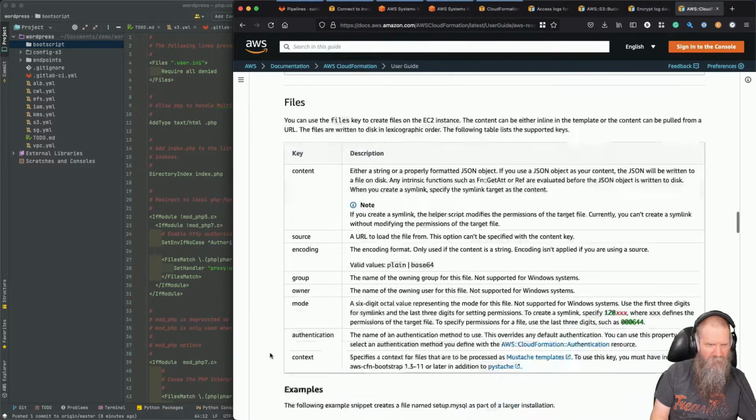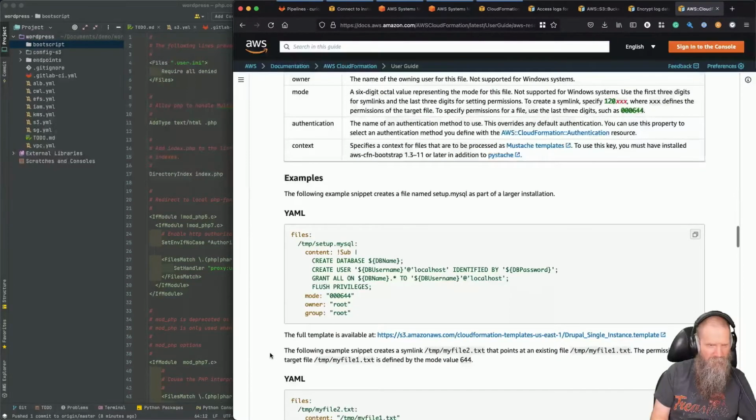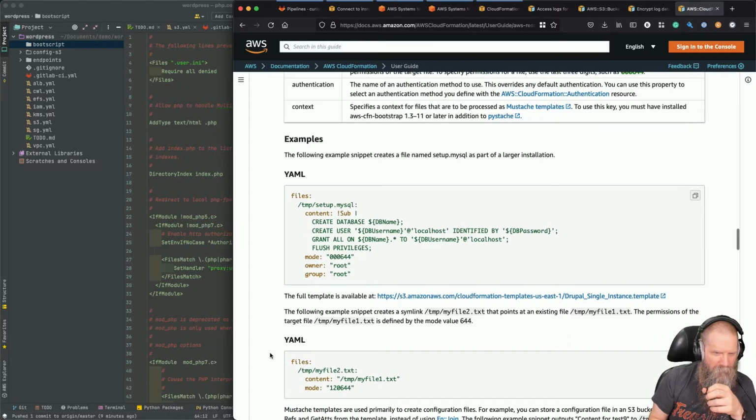So let's see here. The following example snippet creates a file named setup.mysql as part of the larger install. So this creates a symlink.